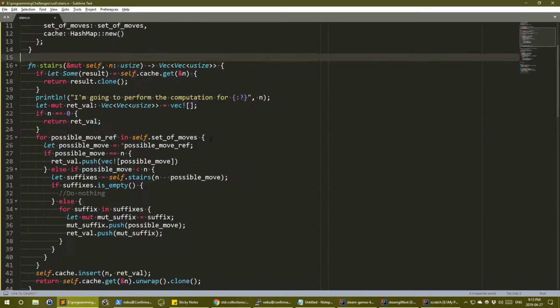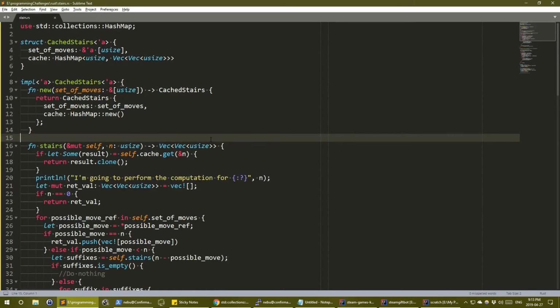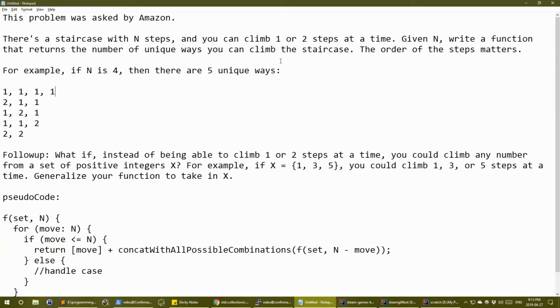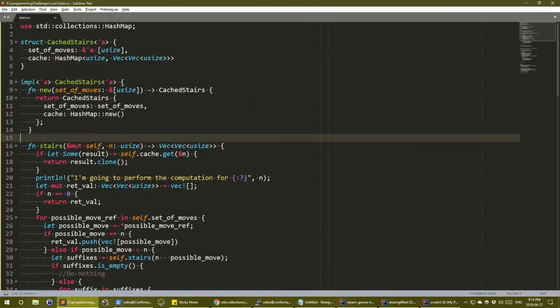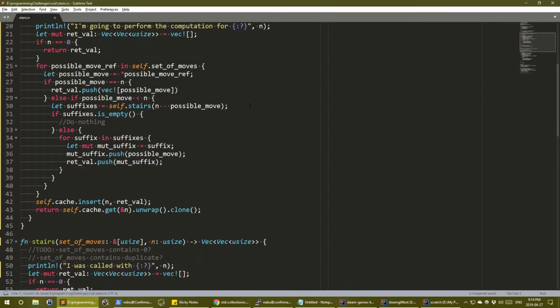I don't think I'm good enough at Rust to do the more difficult problems. Like this interview problem was relatively easy conceptually, and so that's why I said, okay, let's try it in Rust. So maybe if I get another easy one, I might try that one in Rust, but I'm not confident in my Rust abilities, so I'm probably going to avoid it for the more difficult problems. It's a very interesting language.